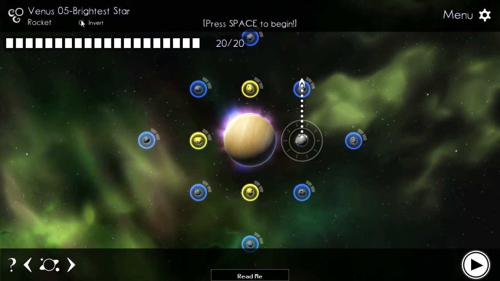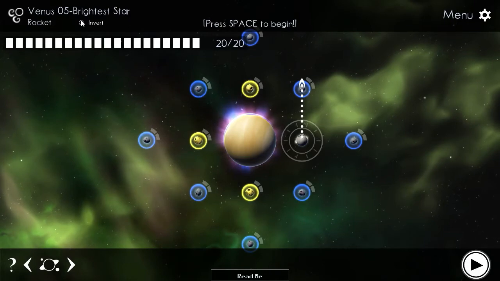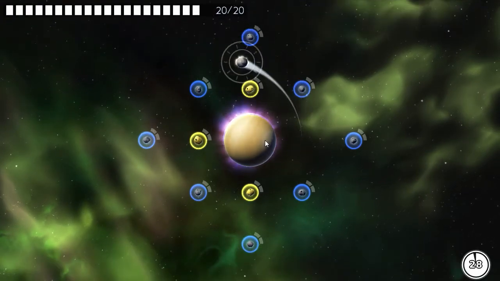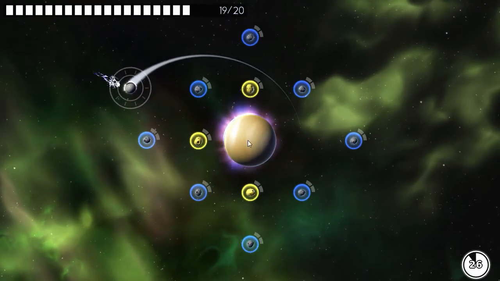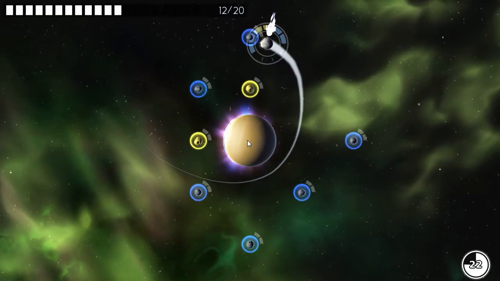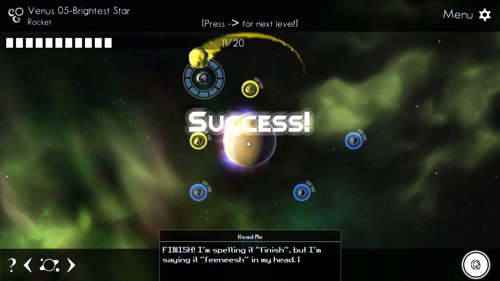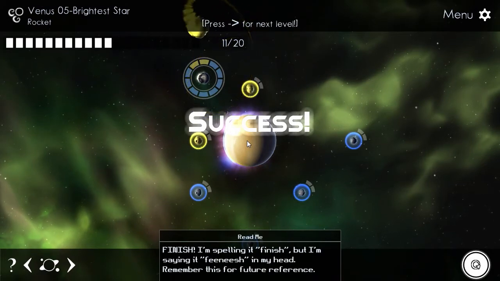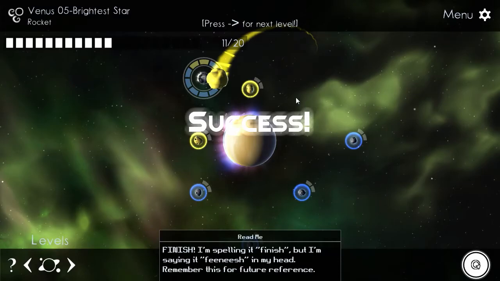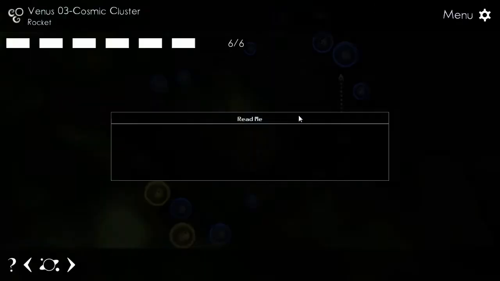When I tried this game the first time, I'm pretty sure that wasn't there, so I think that's been patched in recently, which is kind of cool. At any rate, press space to begin, and we're just going to orbit around the planet, and I guess if we exclusively click Venus, yeah. There we go, success! That was not a perfect, that was far from perfect, but it was a success. So yes, if you click Venus exclusively, you can finish that level. So, there must be some more interesting Cosmic Cluster.